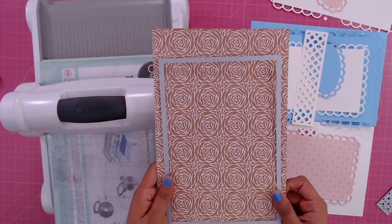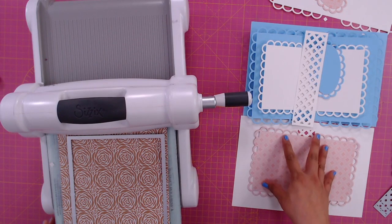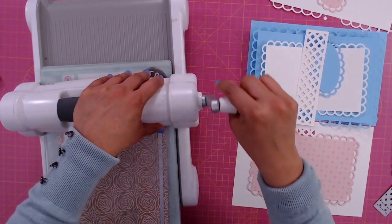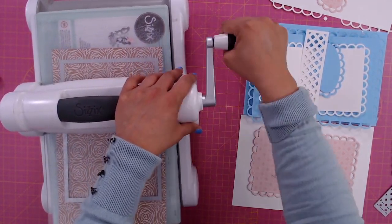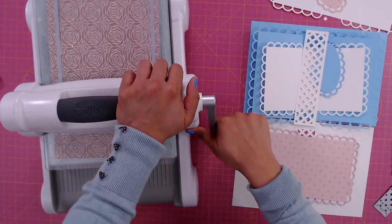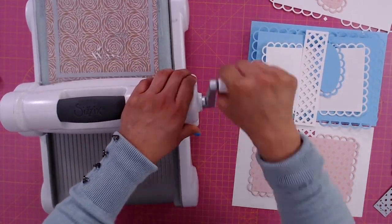So next I'm grabbing this pattern paper here, and then I have this nesting die, which is the middle-sized rectangle. So that's going to give me a mid-sized page that will layer nicely with my smaller scallop die set. Now what I love about these outline dies, the base page dies, is that they're squared off, and maybe you don't like that squared look, but you have the option of keeping the squared look, or you can get a corner punch if you have that in your stash and round off your edges. So I'm really thankful that Barbara Scarlett thought to keep the corners straight like a rectangle, because then you can always have that option of cornering your dies with a corner punch.